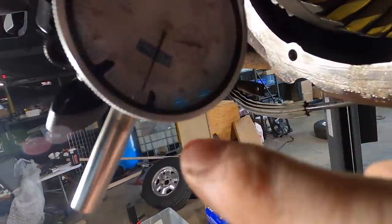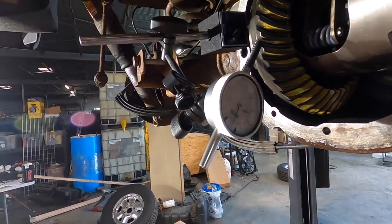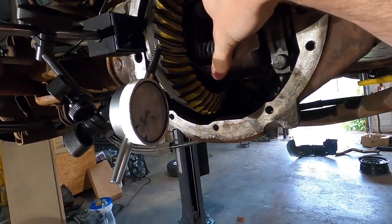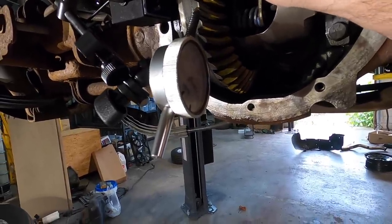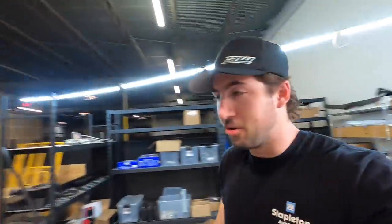Got the gauge zeroed out, and now we move it a little bit to see how much play it has. Well, someone's gonna have to hold it. Well, I have no ding-a-darn clue what I'm doing with that, so I'm just not gonna do that right now.